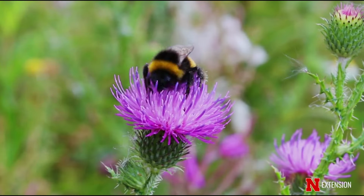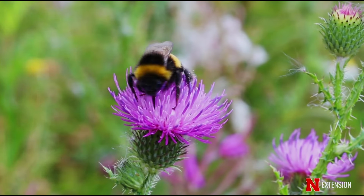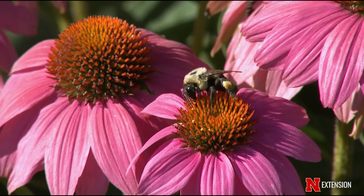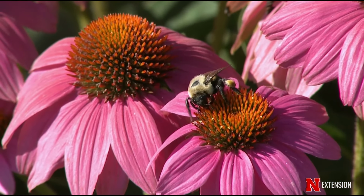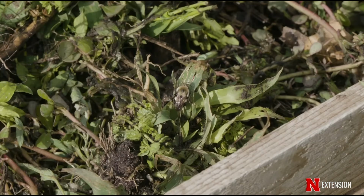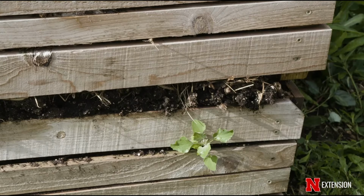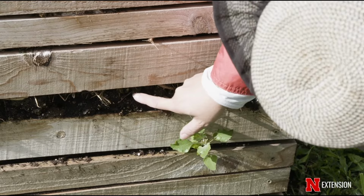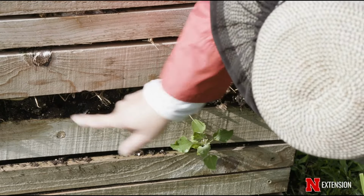Bumblebees, there are about 49 species in North America. In our state alone, we have about 20 species, but they are ground nesting social bees, so they like to dig into the ground or sometimes into a nice pile of vegetation like this. They usually burrow about 6 to 9 inches, so you can see here we've got already some holes, some entrances where they're going in and out.